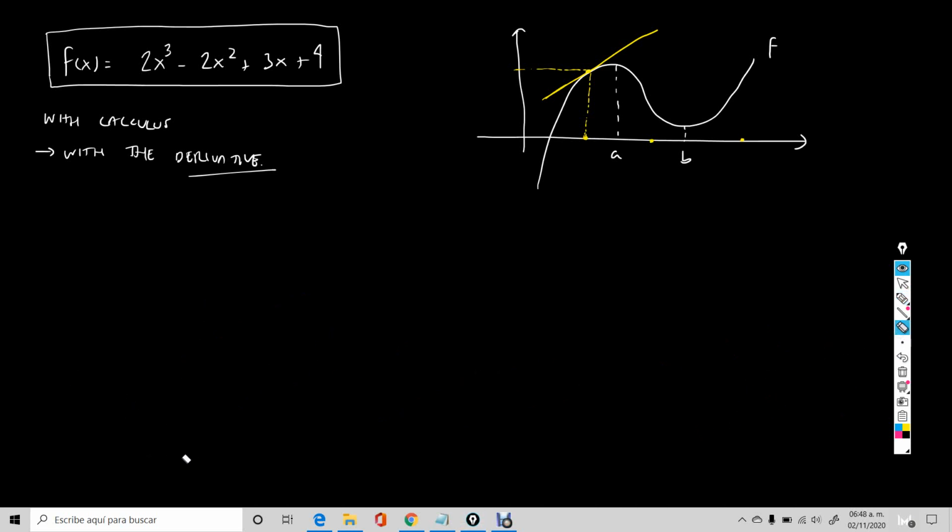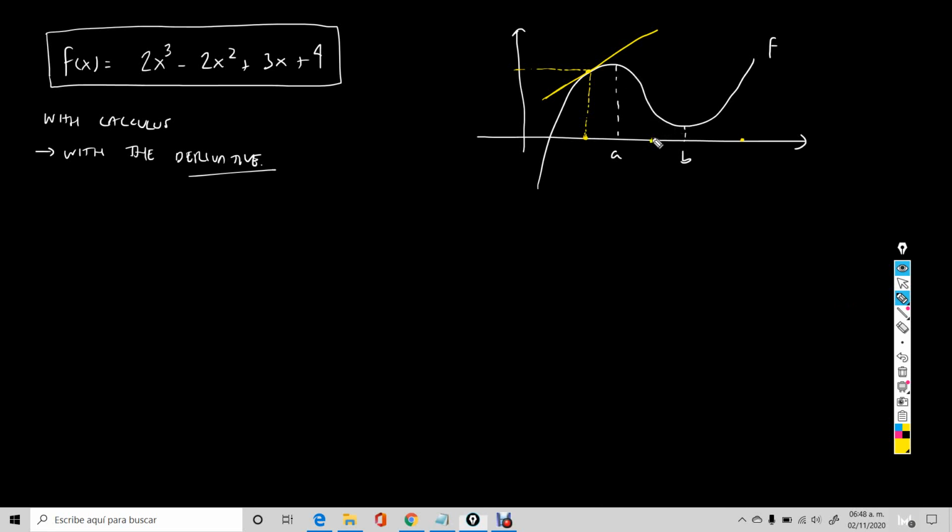Okay, so basically what I was telling you is this: in any point which is on an increasing interval, when you graph the tangent to the graph at that precise point, you will see that it has a positive slope. And what happens when you draw the tangent to the graph of the function at a point which belongs in a decreasing interval?